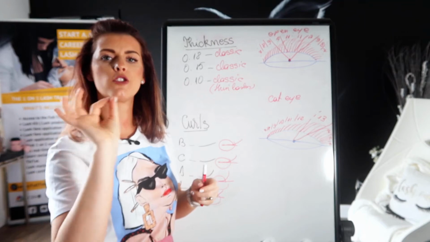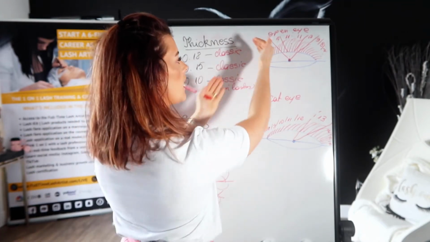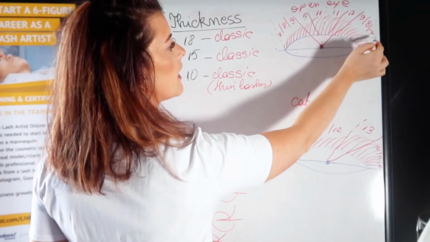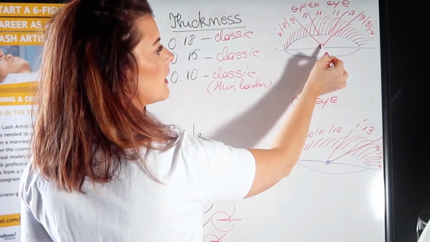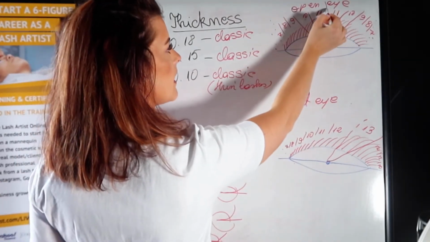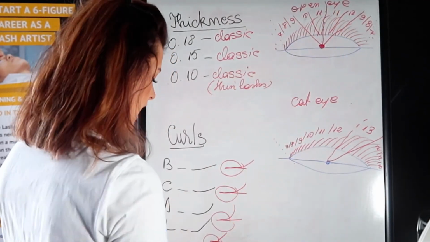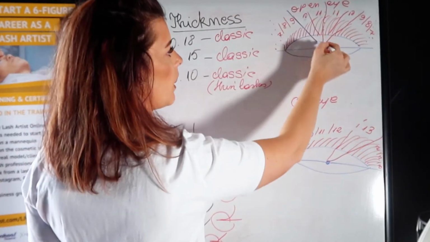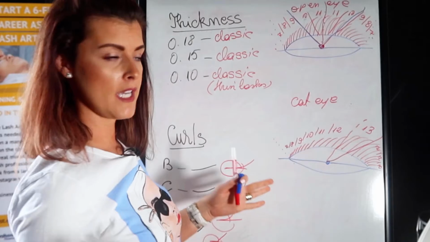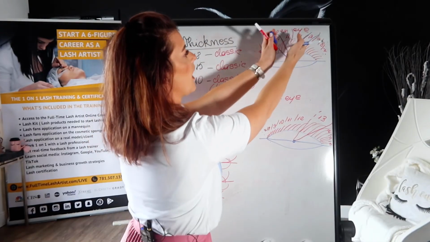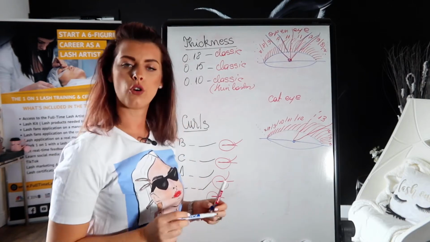Now, when we are talking about open eye, your focus has to be in the middle, so my mapping will be super easy. I draw a line right where her lashes start, right where they finish, and then I'll find the middle focus where her pupil is. So let's say here is my middle focus, correct? Now those two sections, I'm gonna split them again in two, and then again split them in two, and then I found my middle focus.